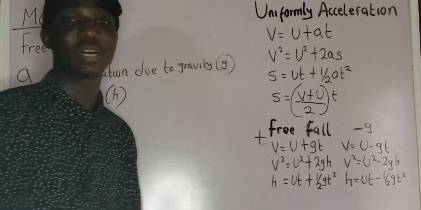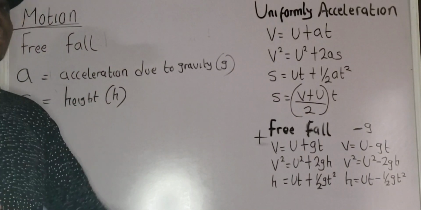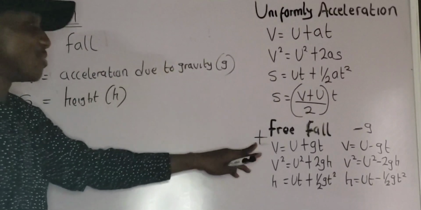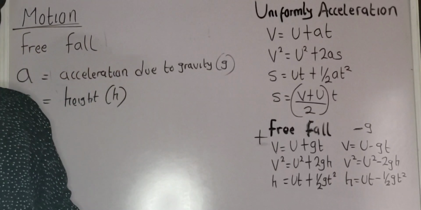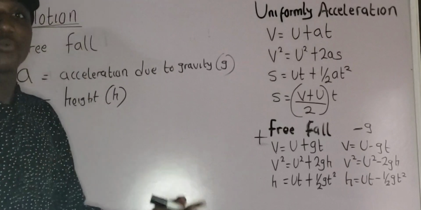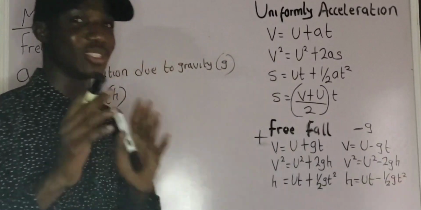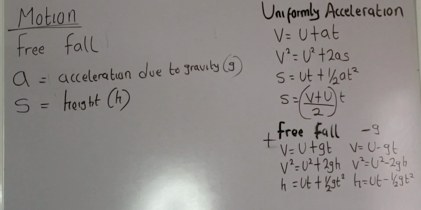You understand? For example, when we are given a question and told to calculate the distance of an object that falls, the object is falling, so it is moving towards gravity. So we are going to make use of this equation. But in an instance when we are told to calculate the height of an object that is moving against the influence of gravity, we are going to make use of this second one. Do you understand? Please, it is very, very important that you note that. Now, I want to put down this question. This is JAMB 2020 question 1.